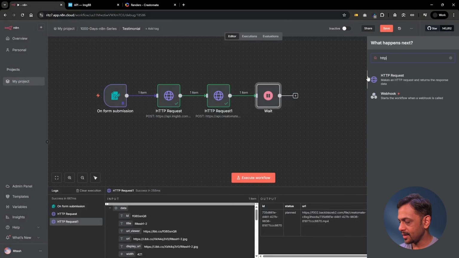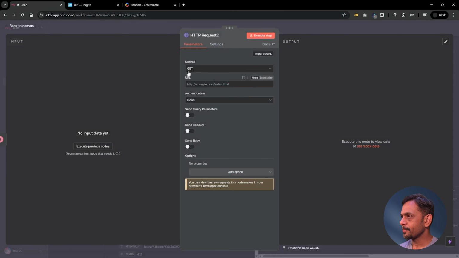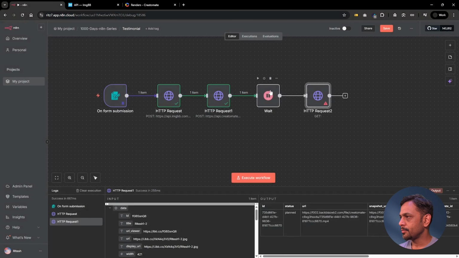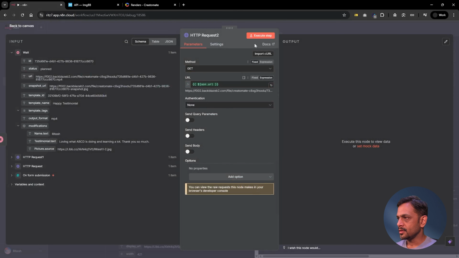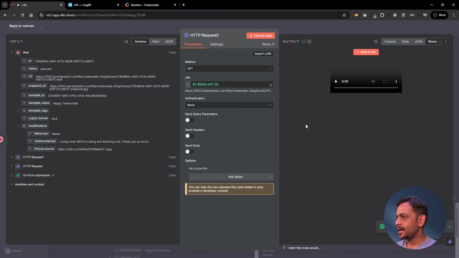And for that again we'll use HTTP GET, but for that we'll have to run this. And once that's done, let's execute this one with the URL being this. Let's click on execute step and let's view this.